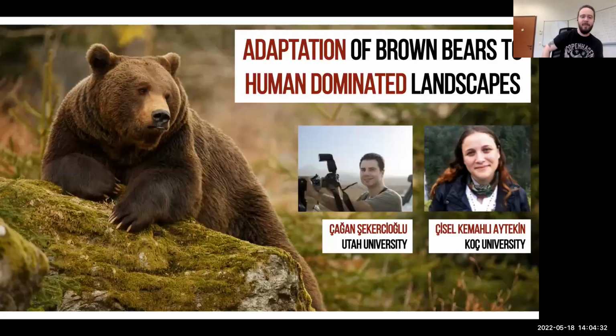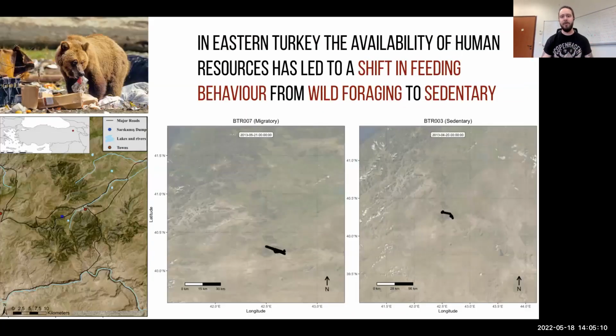So the next example I'm going to give is from home, here from Turkey. And again, this is a topic we've been working on for the past two to three years, and that's adaptation of brown bears to human-dominated landscapes. We're doing this study together with Can Şekercioğlu from Utah University, and our PhD student, Kemal Aytekin, who is here. And of course, most of the work is done by Çisel. So most of the results that I'll be summarizing are due to the hard work that Çisel has put into this project.